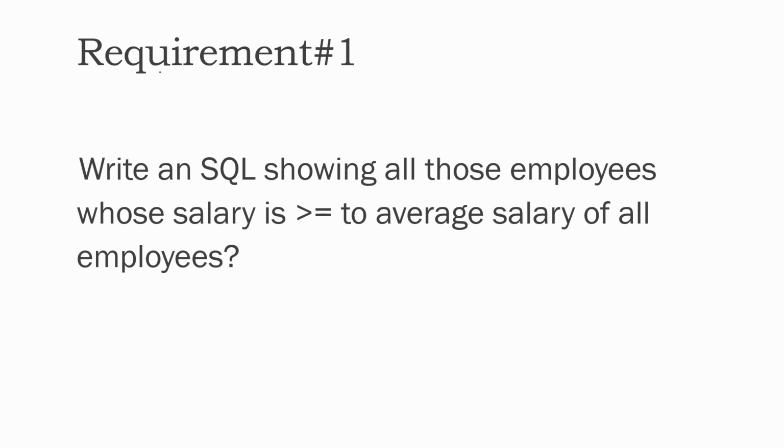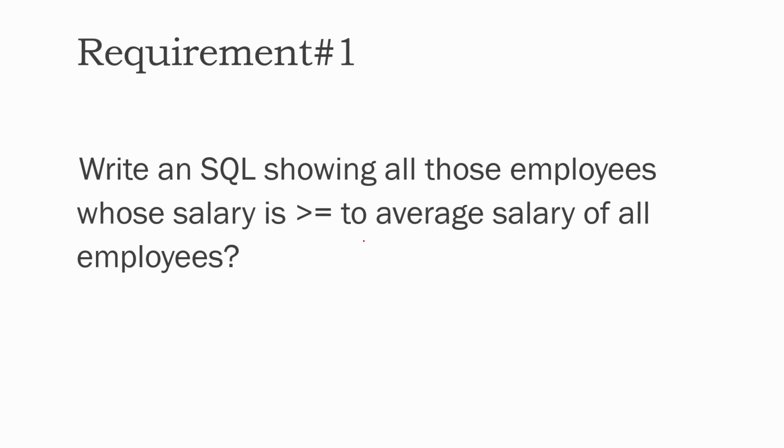Okay, the first requirement is: write an SQL showing all those employees whose salary is greater than or equal to the average salary of all employees. So ideally first you need to calculate the average salary. Here I am talking about the EMP table. You can take any other table, sales or whatever you have, and the average salary of all of them. So let's say for example if you have 10 employees, you have to first take the average salary of the 10 employees. For example, it is 2000, any currency whatever you have. So now you have to find who are the employees having salary more than 2000, equal to and more than, right? This one.